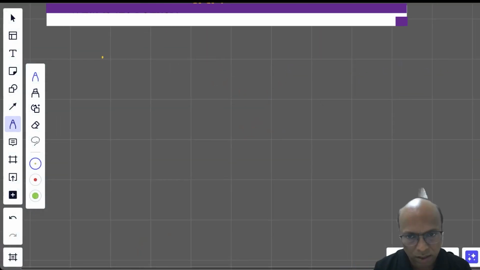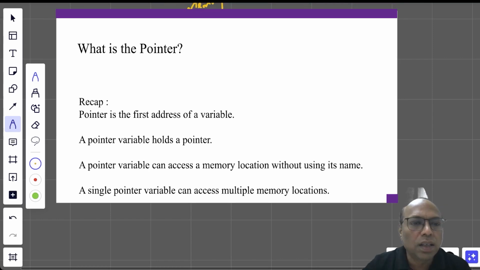So let's recap. What is a pointer? A pointer is nothing but the address of a variable. Remember, pointer. What is a pointer variable? It holds a pointer.